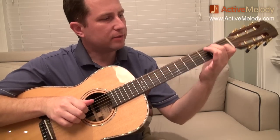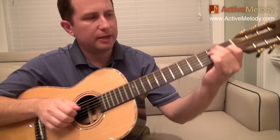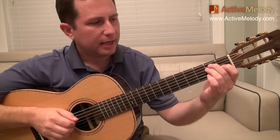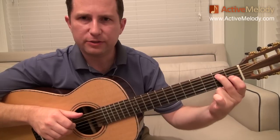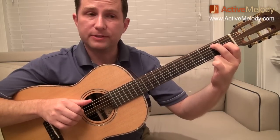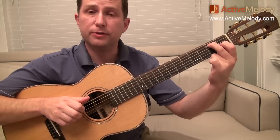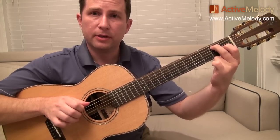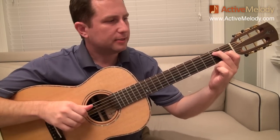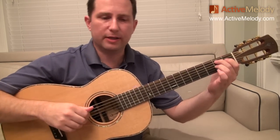Then he plays an E7 chord. There are several ways to do an E7 chord down in first position, but here's how he's doing it: just make a normal E chord and take away your ring finger, so you just have two fingers down on the fretboard. The strings you're going to play with the right hand are 6, 4, 3, and 2. You repeat those: 6, 4, 4, 3, 2. That's really kind of the rhythm — the verse in this. It's just a repetition of those two chords: you do 2 of the B7 and then 2 of the E7.